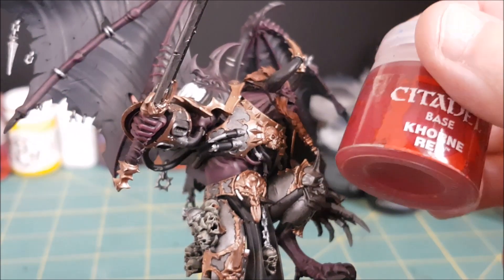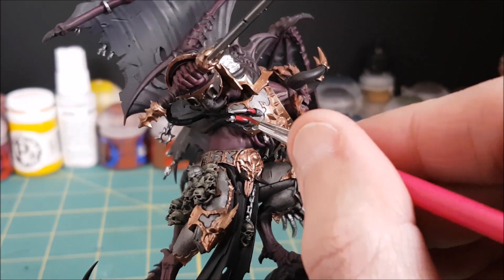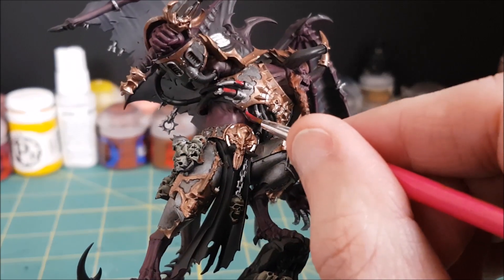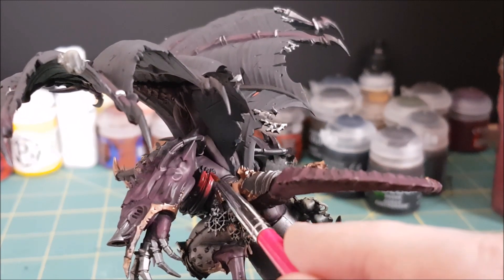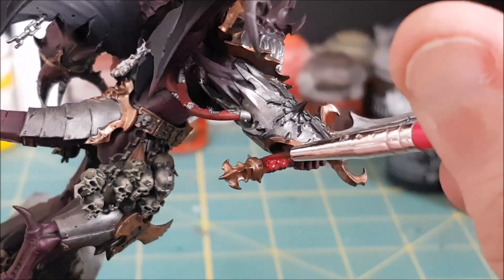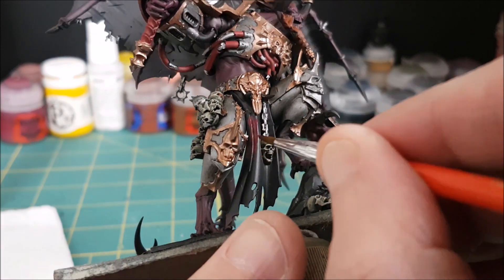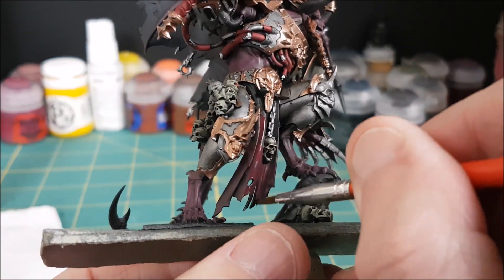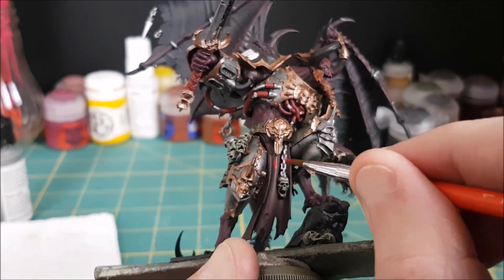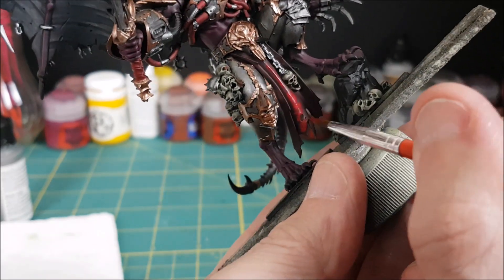This demon had six different head options and I went with the corn head — not because I know anything about corn, but because in my mind that looked the coolest. So it didn't seem right to not use Corn Red on something. I'm going to use this color on all of the frayed cables that are poking out all over the place. I also used this on the grip of the sword, and then I took some Corn Red and mixed in a little bit of the German Grey, creating a very desaturated version of Corn Red, which I'm using to base coat the loin cloth. Immediately after that I take some pure Corn Red watered down and brush it onto all the raised parts of the loin cloth to create a quick and easy highlight.